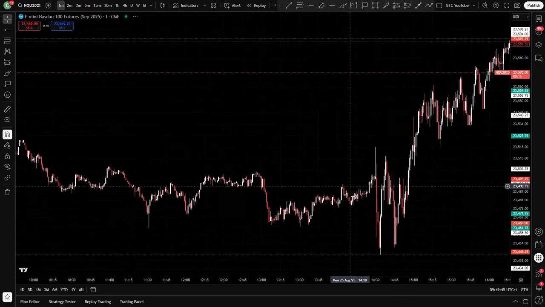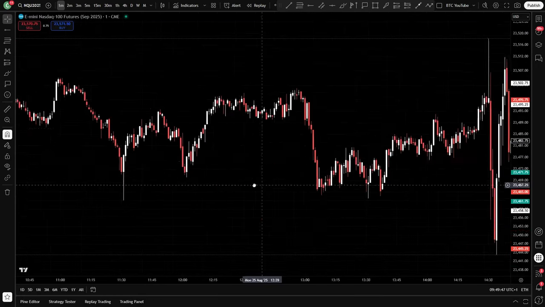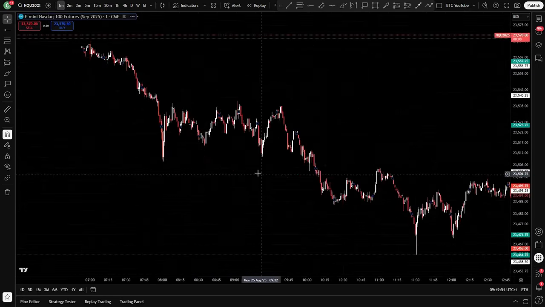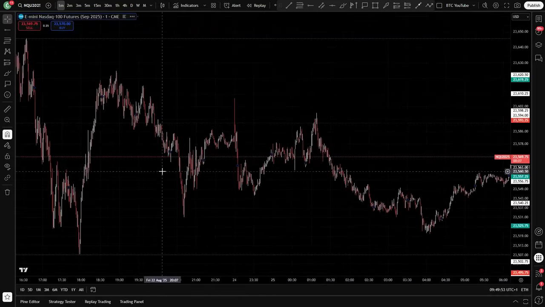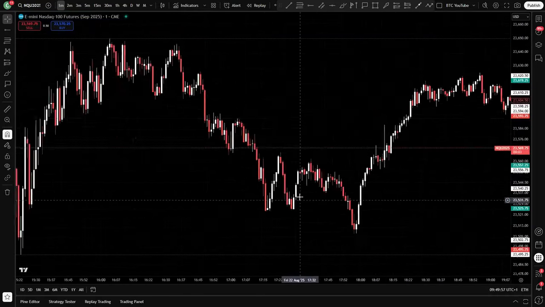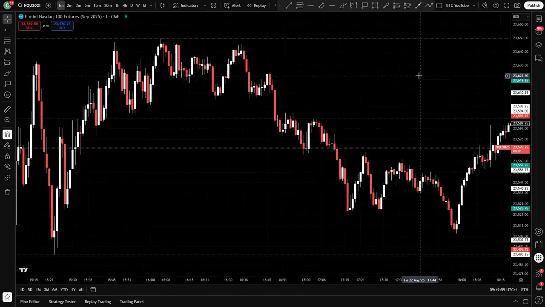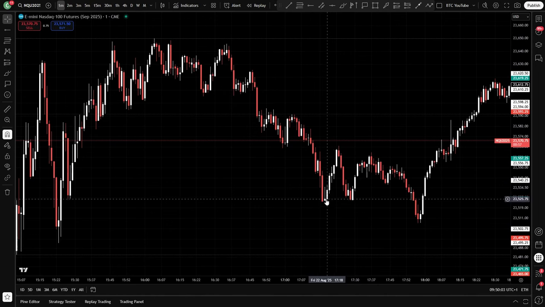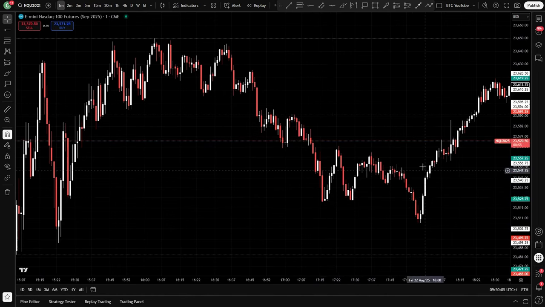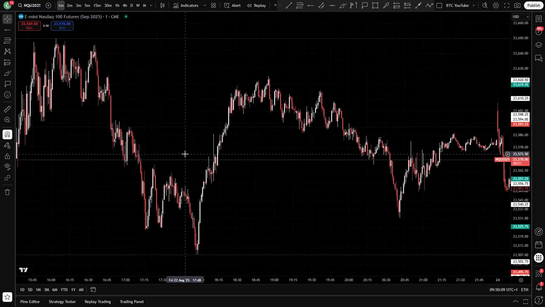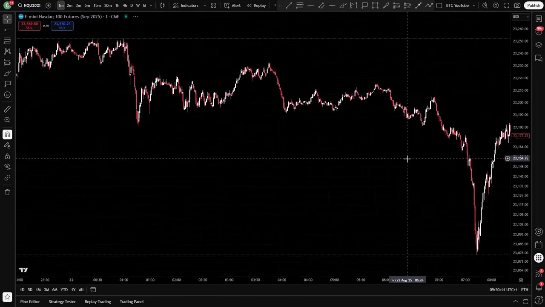There are tons and tons of these V-shaped recoveries that happen every single day. You can see all of these potential trades here. If you can catch one of these V-shapes back up, because they happen all the time on NQ, you'll be sitting in a pretty nice spot. This was potentially a trade here as well, sweeping out the lunch low before coming down. Pretty obvious V-shape back up, catching this back up towards the highs. You can see this just happens over and over again.